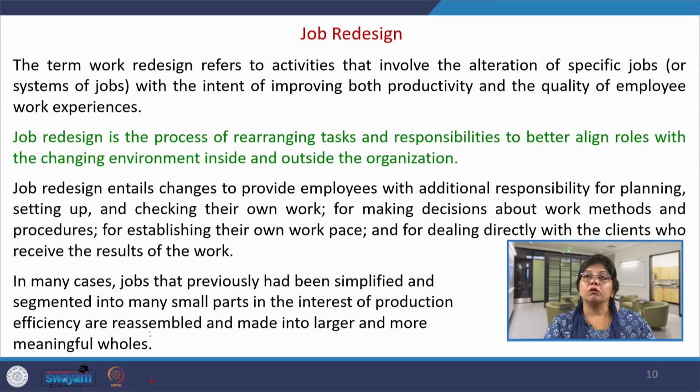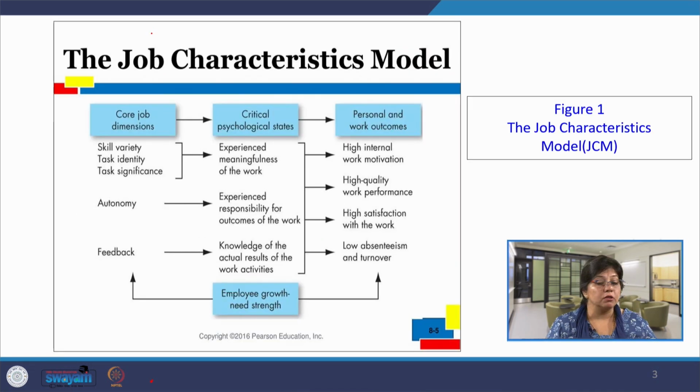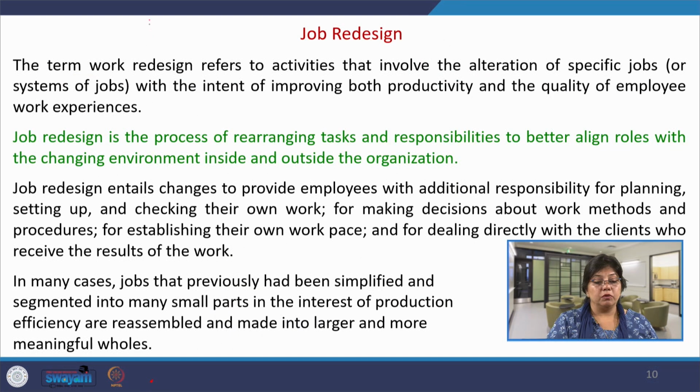Alright, since we are talking about some new ways to motivate employees through jobs, if we are talking about job design, then another aspect to motivate employees through the job is job redesign. So, what is job redesign? It is a process of rearranging tasks and responsibilities to better align roles with the changing environment inside and outside the organization.